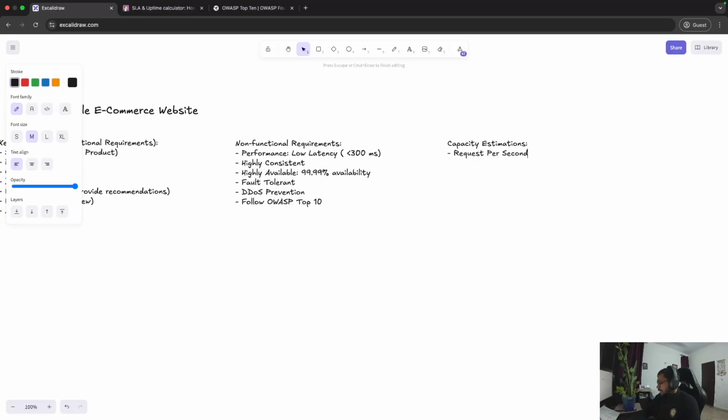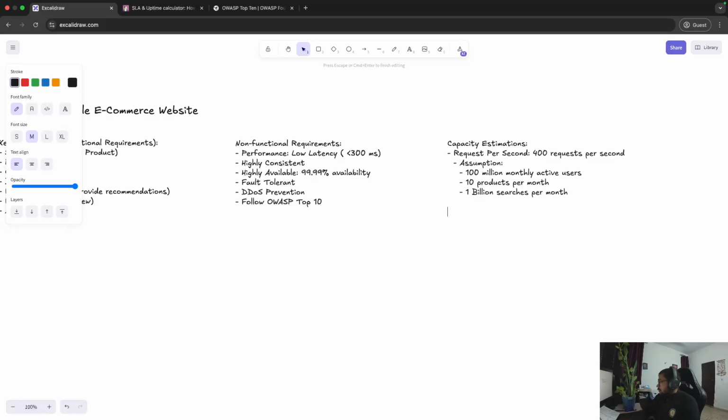So in this example, I'll assume close to 400 requests per second. Now let me break down the number. What I am assuming here is that I have 100 million monthly active users, and any website like Flipkart or Amazon has close to this number, or 200 million, but let's start with 100 million monthly active users, and then let's say they search for 10 products per month. So basically that number will be like 1 billion searches per month.